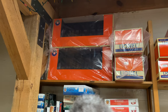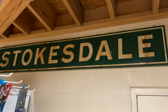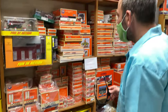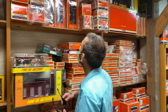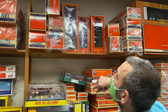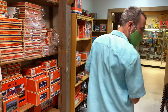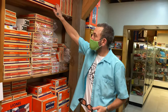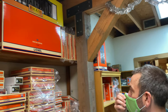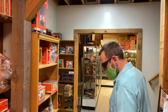Is that a bridge? Yeah. Covered bridge. Oh, cool, the cell tower. This is their area of what they got, their building. I have that. That's a really cool piece. If you want a nice piece of action on your layout, the Bascule bridge is really cool. Wires up easily. Fits into command control really easily. Not too bad.